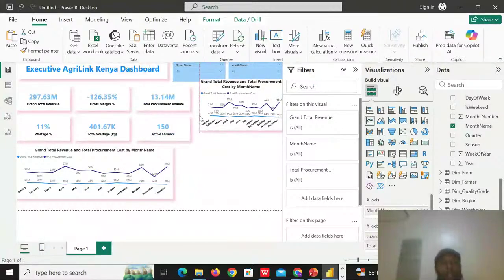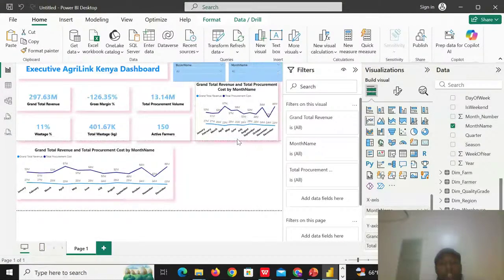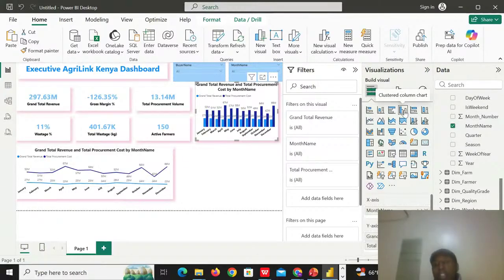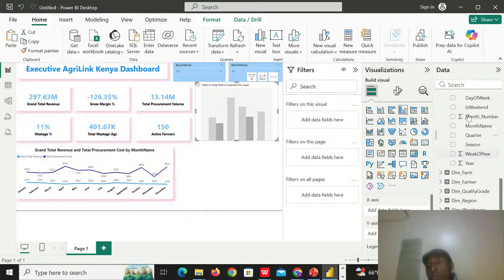Yes, just stretch it a little bit, and we're using bar charts, but for this we are using procurement volume by region.